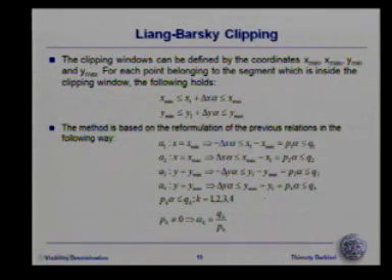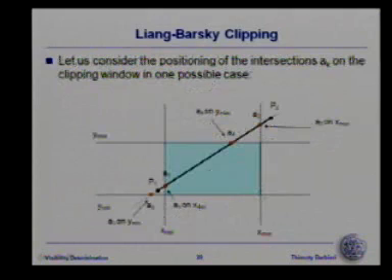In general, you always have that pk is different from 0, and you have a parameter which is called alpha k, where k is one of the 4 situations, which is given by qk over pk, where q1, q2, q3, q4 are defined as such, and p1, p2, p3, p4 are defined as such. Delta x is x2 minus x1, minus delta x is x1 minus x2, and so on. Okay, this is just a rearranging, preparing for the battle.